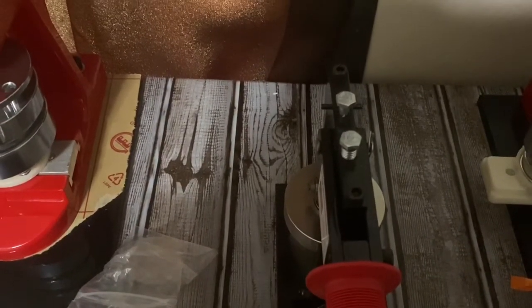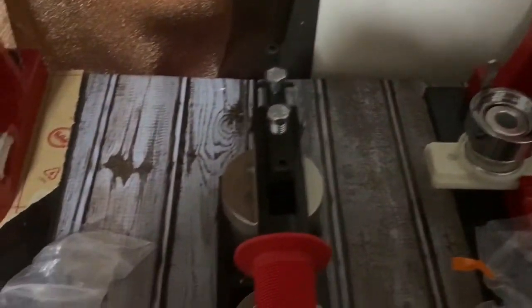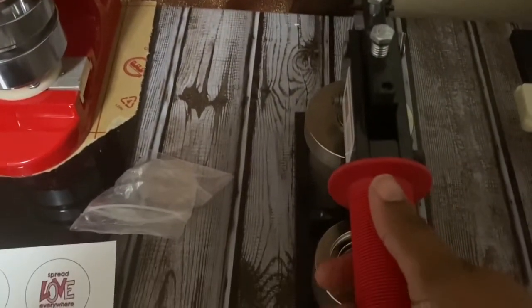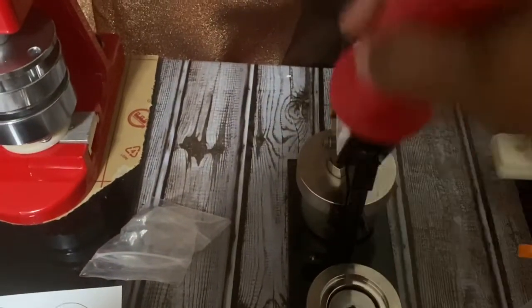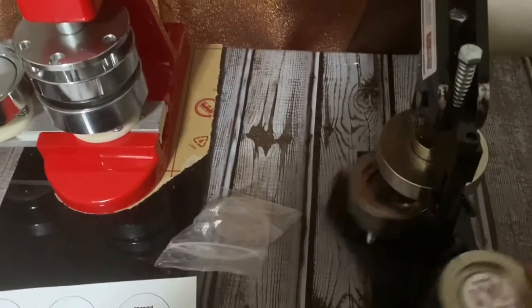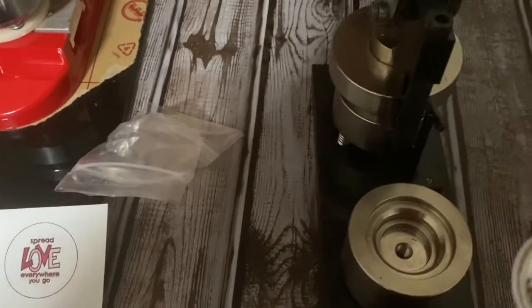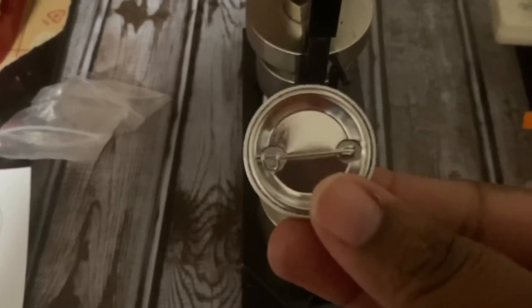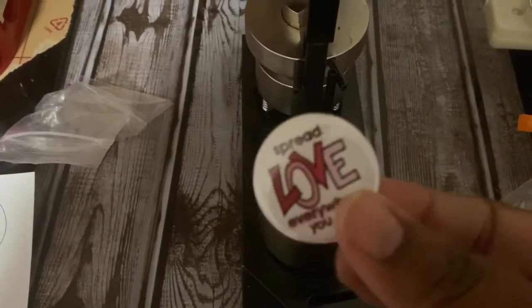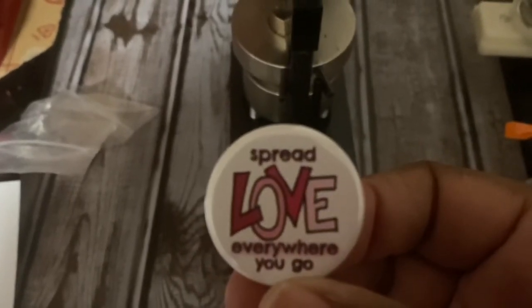That's what I love about this machine. It kind of does a double press, where these two machines on the end, I feel like the press down isn't hard enough to stick. So you raise it back up. Turn it. And there's your button. And this is what it looks like on the back side. And this is how cute it is on the front.